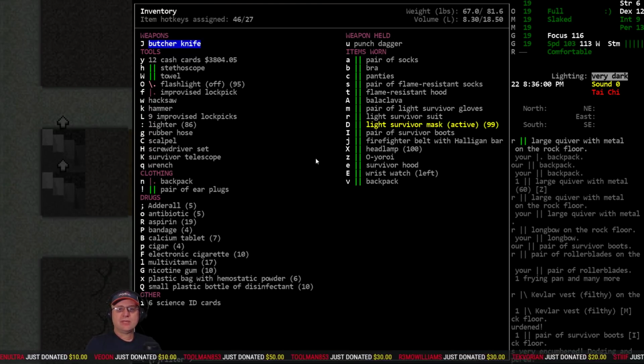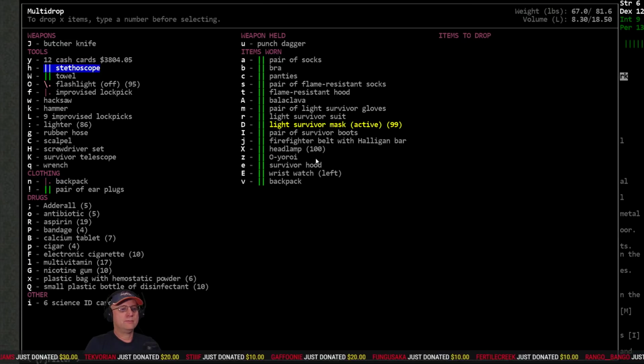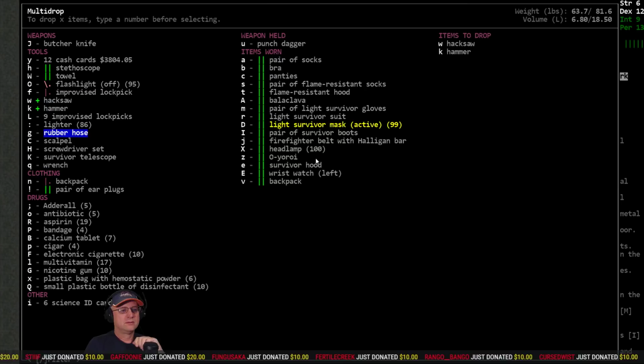Alright, so we're at 67 pounds, so I can carry, what, 14 more and about 10 volume until I strap on the other backpack. So weight will be the issue. And I don't think I need the tools either, so let's leave the tools home. I shouldn't need any of this stuff for the kind of run I'm doing. I don't need the telescope at night either.